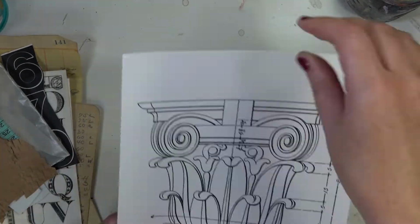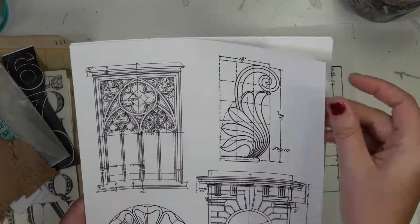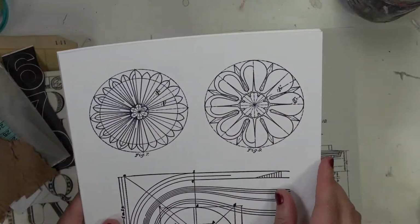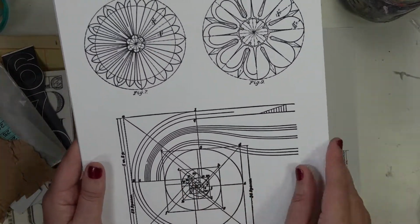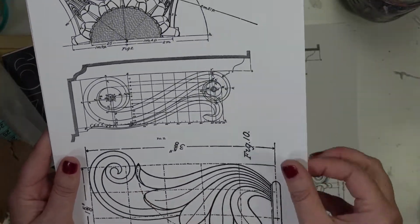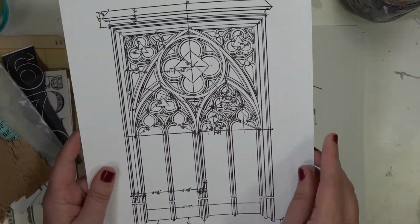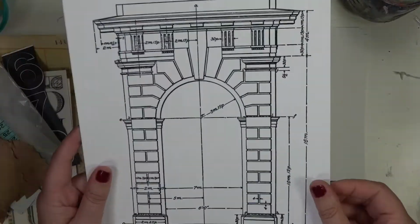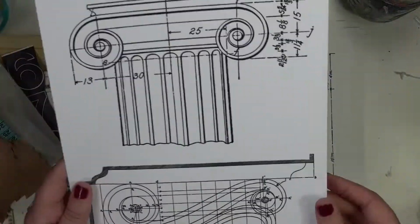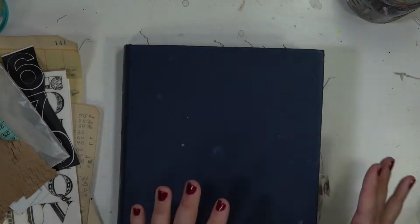Now let's see what's in this. Oh, this is great. It's almost like a really thick kind of cardstock. Look at some of these beautiful images. I'm kind of geeking out on the line work. Oh, we've got that golden ratio there. Look at these. Oh, I'm just so excited. I already have the juices flowing, and we are going to jump into this and have tons of fun creating. And I can't wait to see how these beautiful images will play into today's spread.